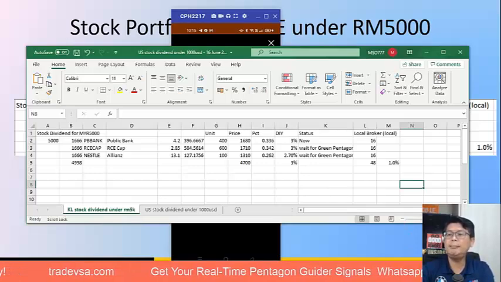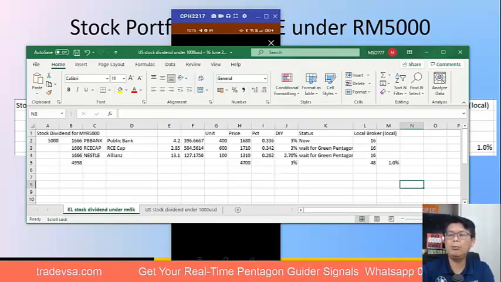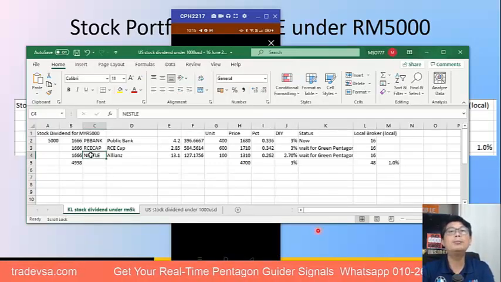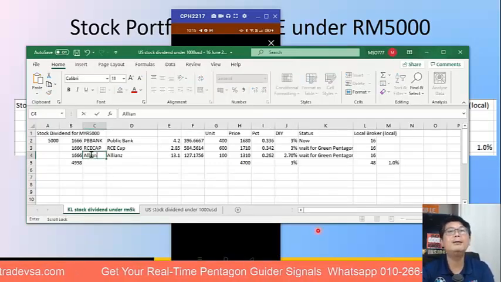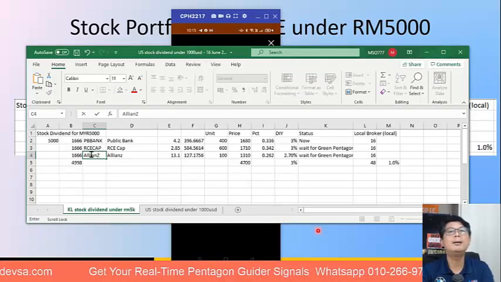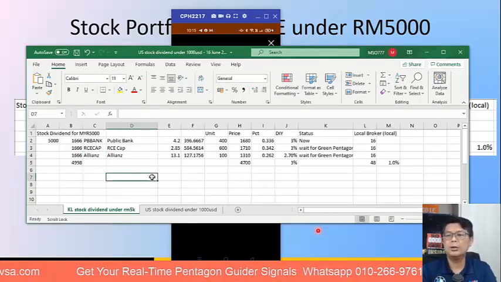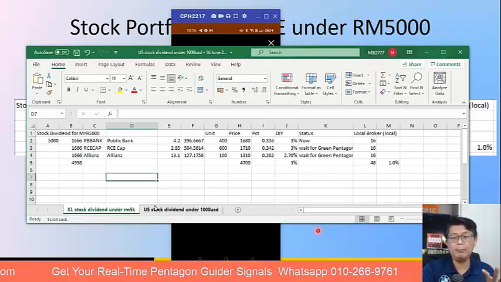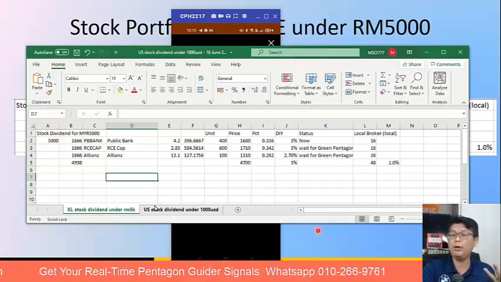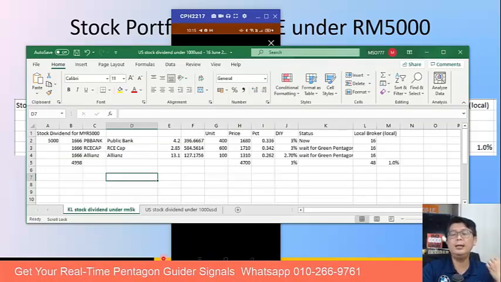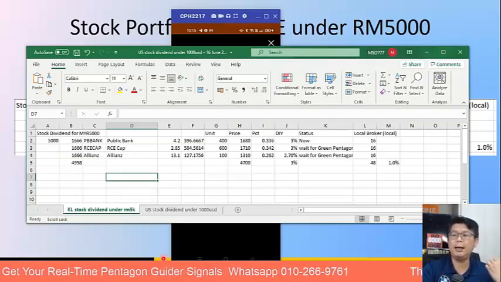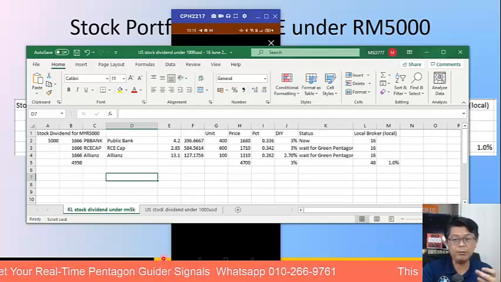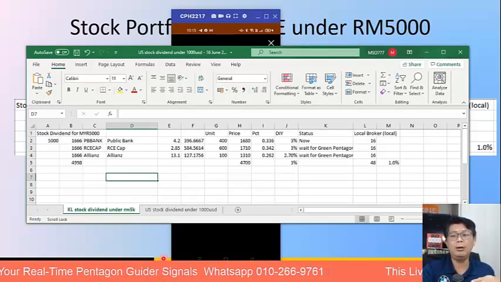Now there's a question here: is it better to buy when it is red Pentagon or red zone? This will be Allianz. Thank you, Allianz is the same spelling too. So is it better to buy at red Pentagon? Oh yeah, I think I leave the market timing to you, but more importantly, because we're going for a very long term, 3 to 5 years you'll be holding at least, it doesn't really make so much difference on the market timing part. However, if you want to get a better price, just wait for a red Pentagon.